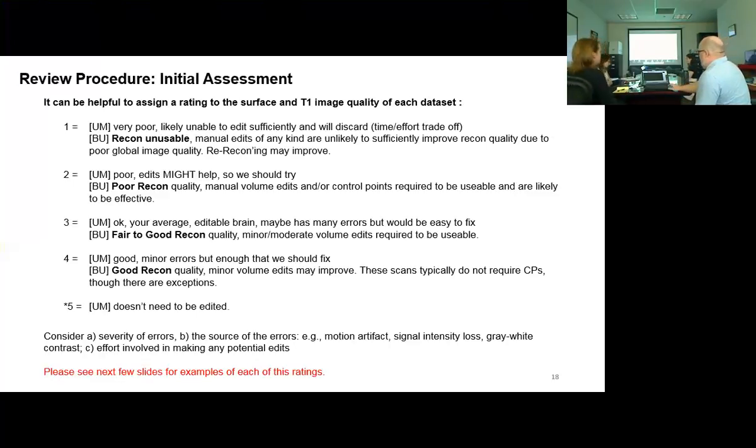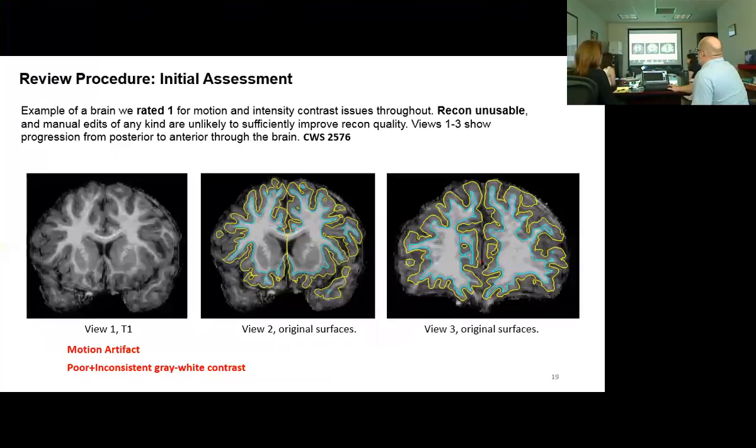Okay, so here's an example of one that we rated 1. If you look at this scan, you see the banding here. See this banding here that's indicating motion, and it's kind of blotchy. So you see motion artifact.